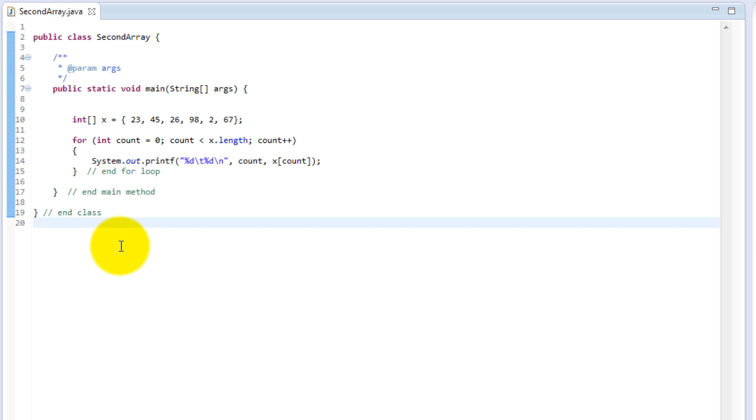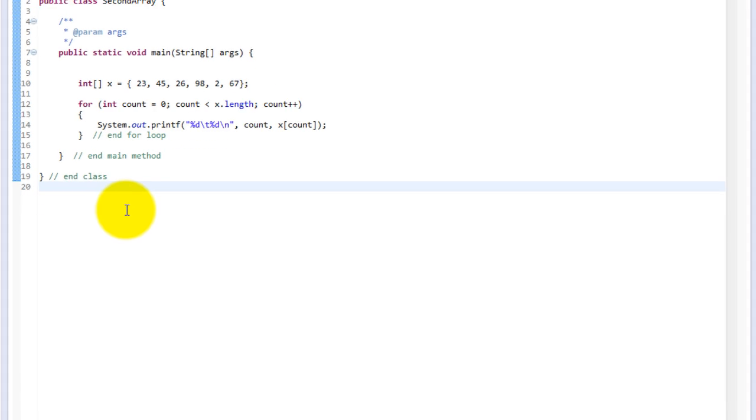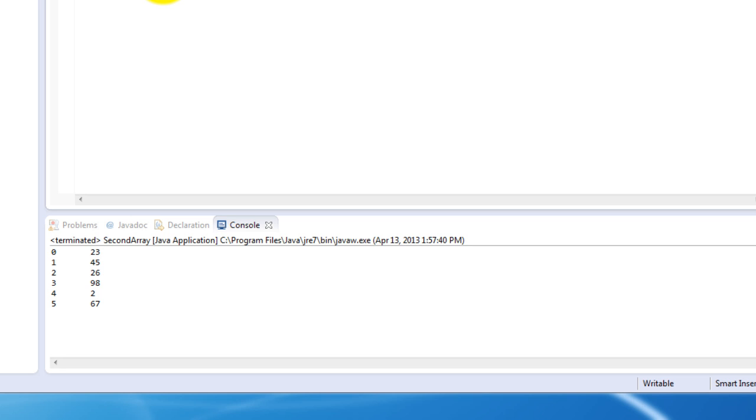Now, to initialize the variables inside of the array, we need an initializer list. This is a list of expressions inside of a set of curly braces. Here, I've created a 6-element array, and if I were to run this program, you see that now we have the index number displayed and the elements have been initialized. Also, you can see that the .length expression only went to the end of the array again. If we were to put a number in here that went outside the range of the array, we would get an out of bounds error.